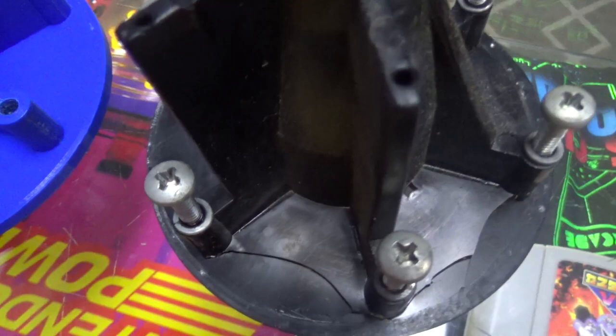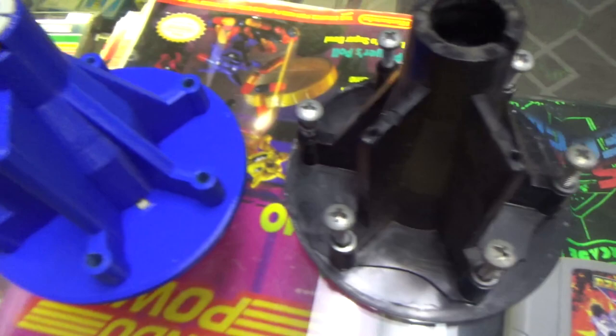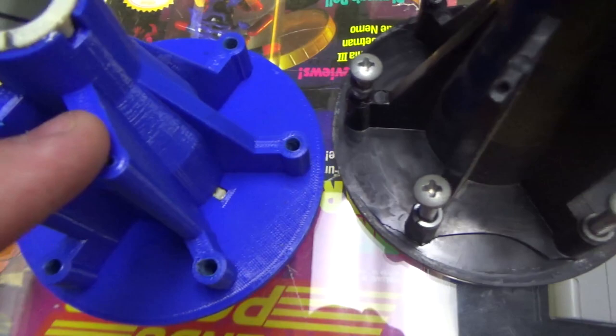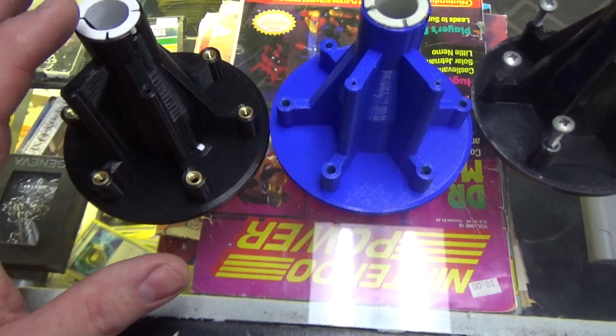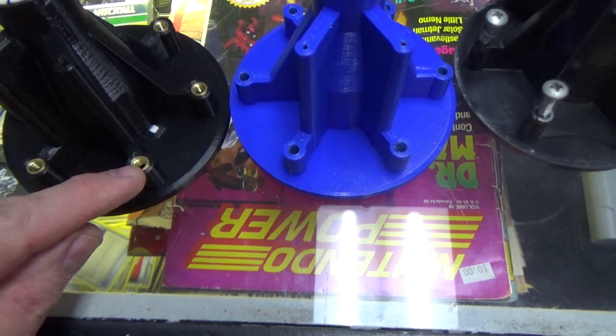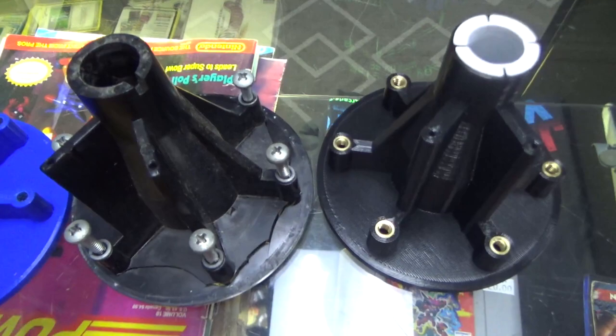Okay, folks, so here's an original one. And you can see they get all cracked up, screwed up. And these are the original screws that just threaded into the plastic. Okay, so here is the prototype. You can see that he's made some of it a little thicker, trying to improve the product a little bit. We thought it was just a little bit tight. Here is the new one. Even with the new bearing, he's put little catches in it to catch the bolt. And these, of course, are still thicker. So we're going to test it out. Here's the production model next to the original. Very cool. I'm liking it a lot. Let's try it out.